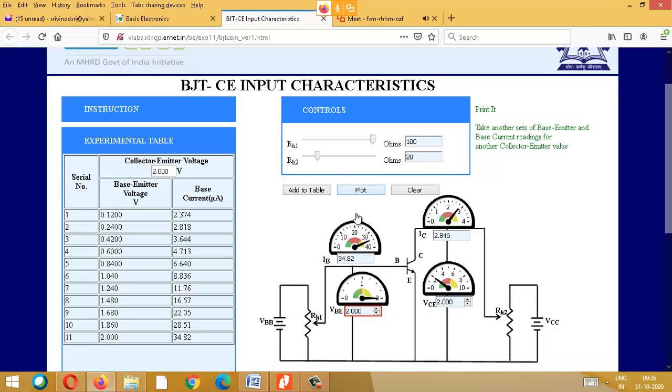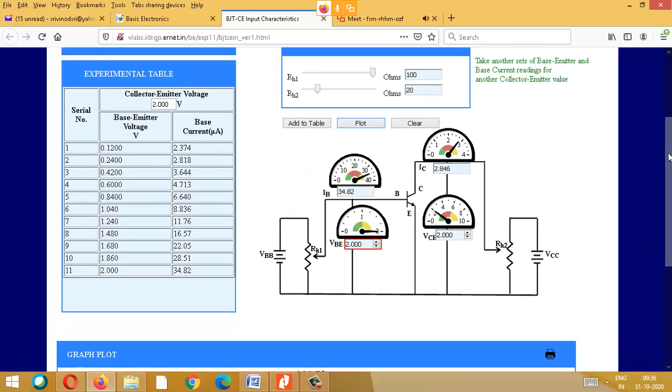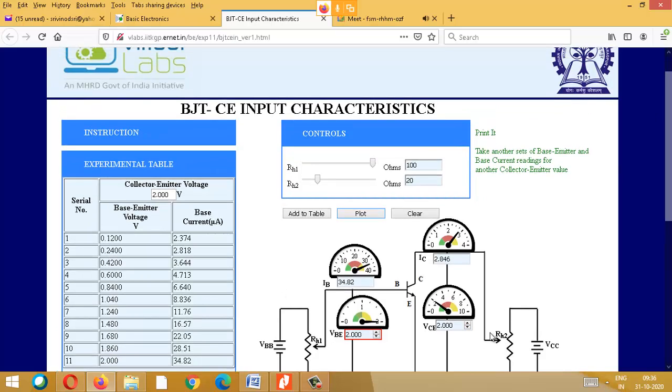Okay, that is the maximum value we kept. Now you can see here, is there any change? Have you seen any change here? The same 32 point you are getting. So for input characteristics, you have to keep this as a constant and not vary it much. So this is with respect to input characteristics, students.